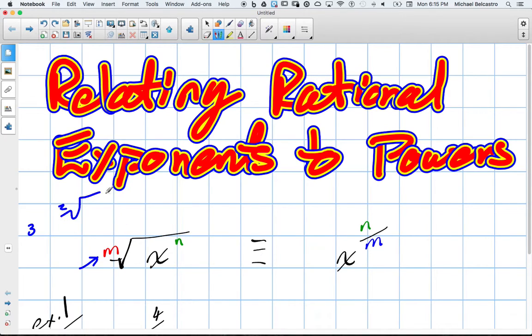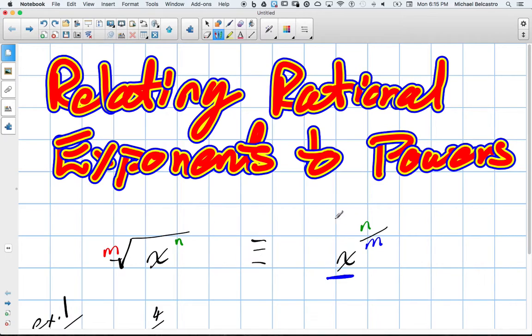A square root essentially means, if we're looking at 9, we're looking for 2 numbers that multiply to equal 9. If we're looking for a cubed root of something, x, we're looking for 3 numbers that multiply to x, and so on and so forth. If there's 4, we look for 4 numbers, and that's essentially the idea behind the root. And then this is just an exponent inside the root. So you can apply this exponent before, or you can apply the exponent after. It's completely up to you. Maybe we'll try to go through the example that way. You'll start to notice that one version will tend to be easier than the other.